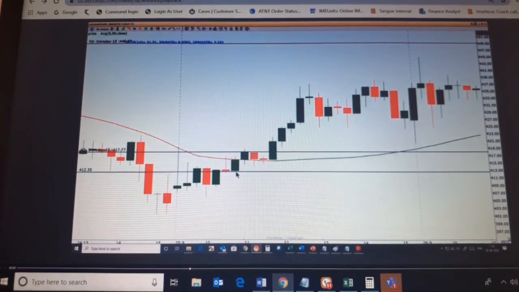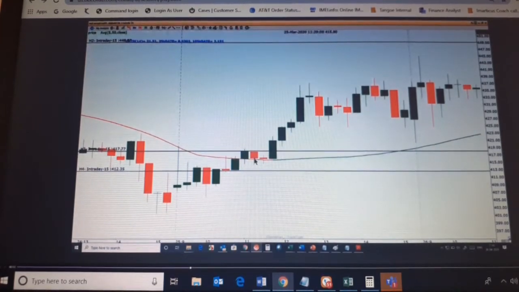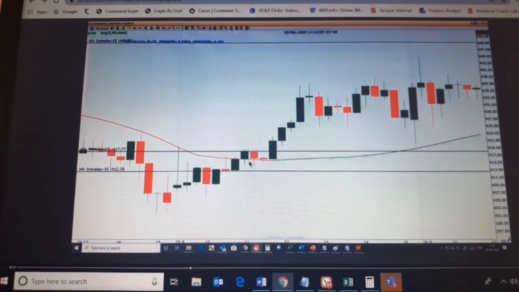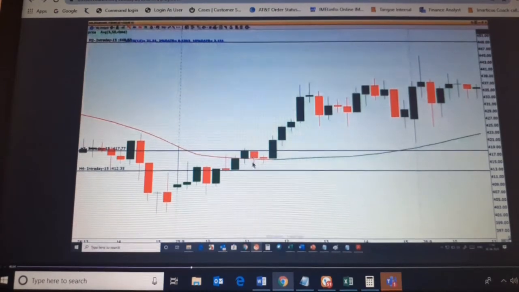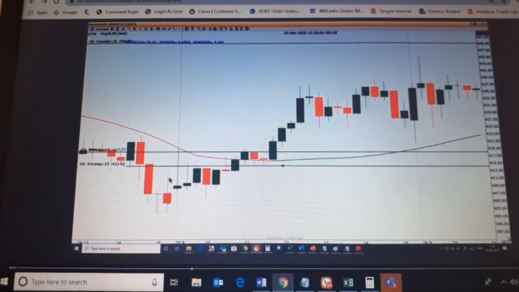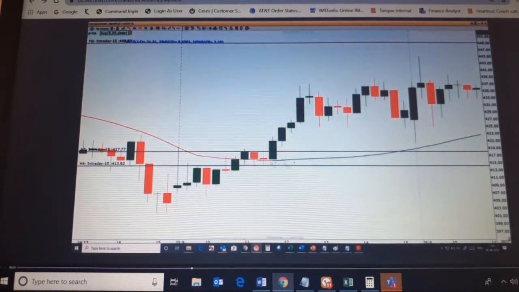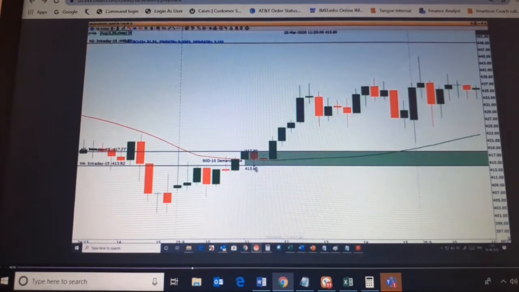Where will the distal line come? Yes, we have to ignore the leg in. We have to draw the distal line on the lowest wick of either the base or the leg out. So in this leg out or base, which is the lowest point where the price has gone to? Can you see the second base candle over here? This is the lowest point where the price has gone to. So I will take this demand zone tool over here, come here, drag my mouse and just leave it over here. So this is my demand zone.